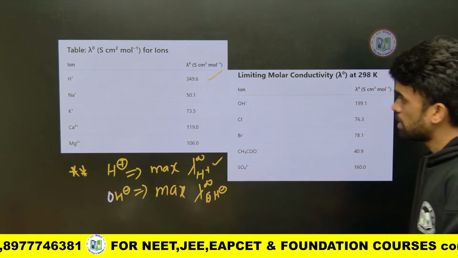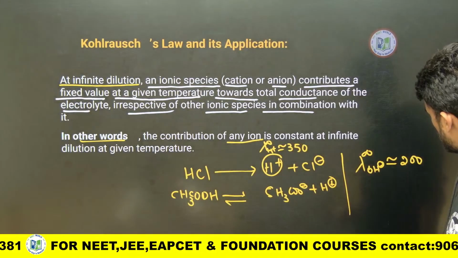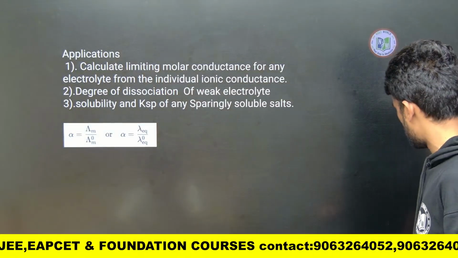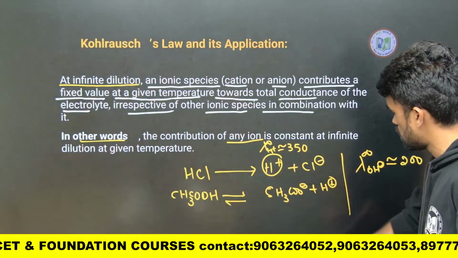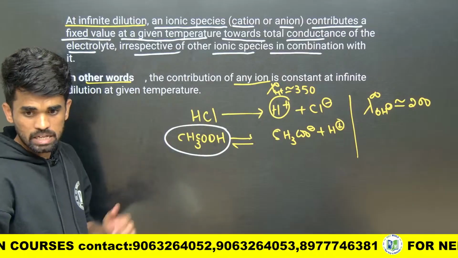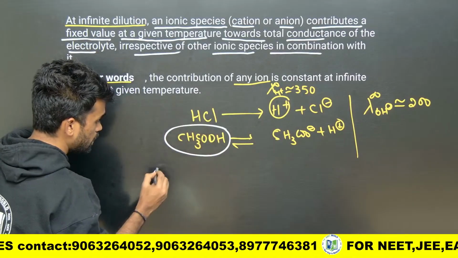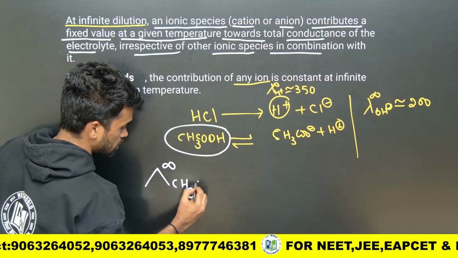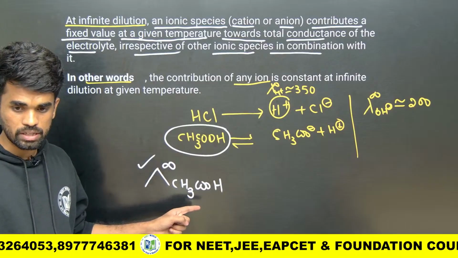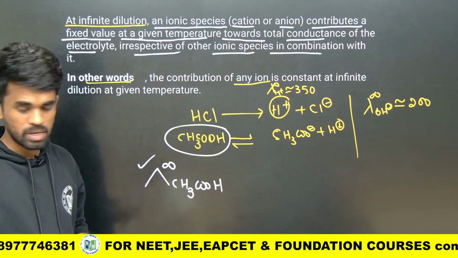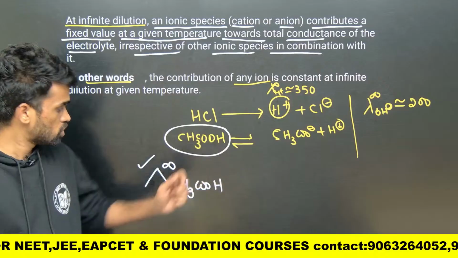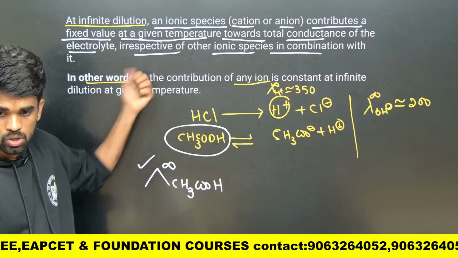Okay, now let us understand the remaining topic also here. So what are the applications here we have? For example, I have shown you this one now. See, we know acetic acid is a weak electrolyte. I want to calculate the limiting molar conductivity of this weak electrolyte, CH3COOH. So how can we do this? Is it a strong electrolyte or weak electrolyte? So we cannot find it directly because we cannot take it from the graphical method. So for this we definitely want to use this Kohlrausch Law method.